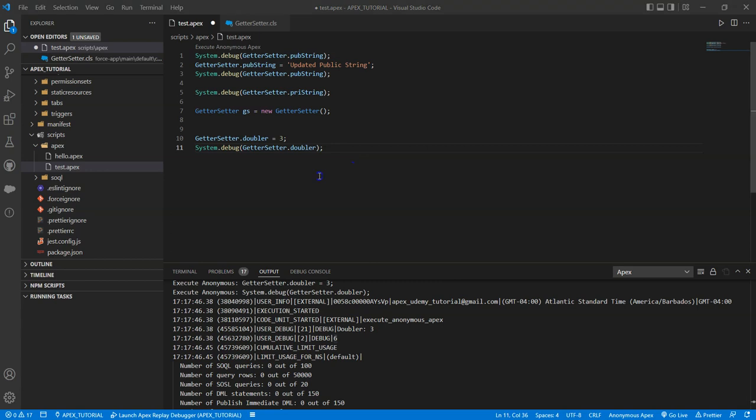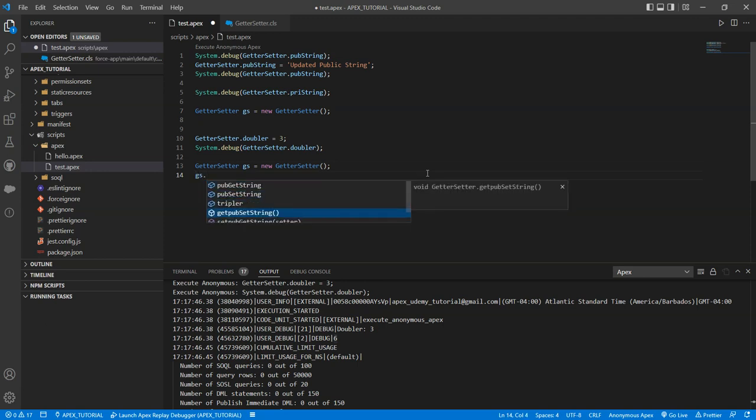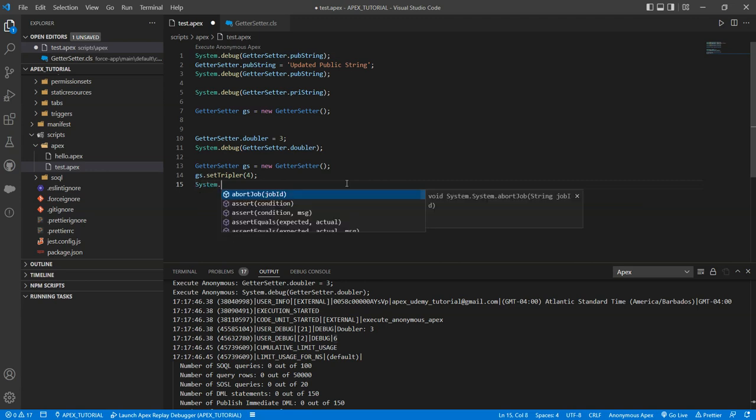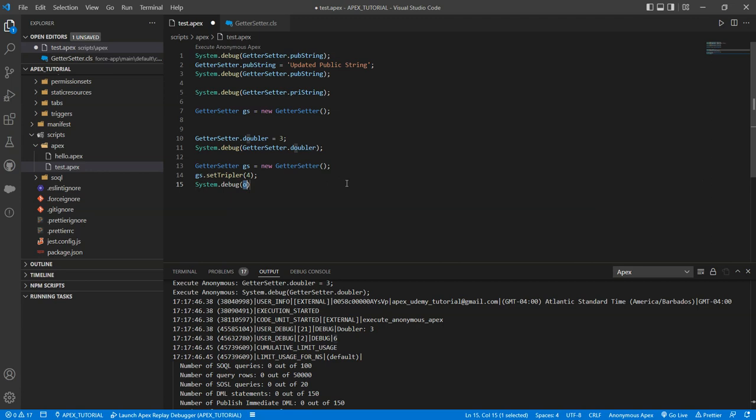Next, we now have the tripler, and that one is not static. So we have to create the getter, setter class. And if I do GS, we will use the setTripler, and this time we'll put in 4, and then we'll debug tripler.